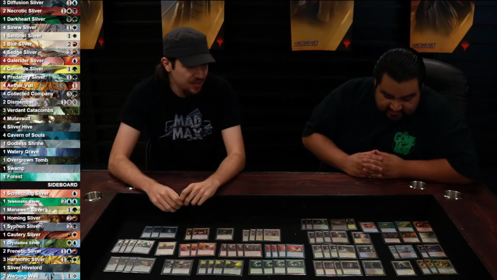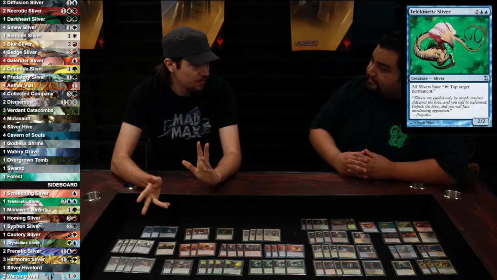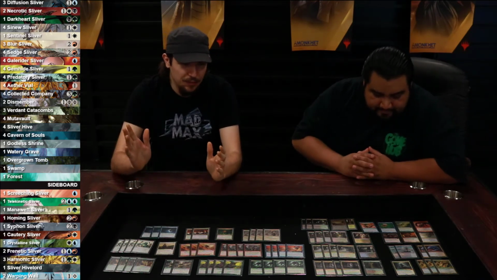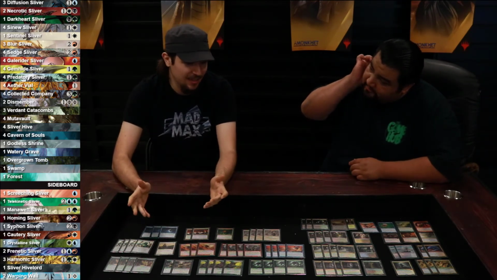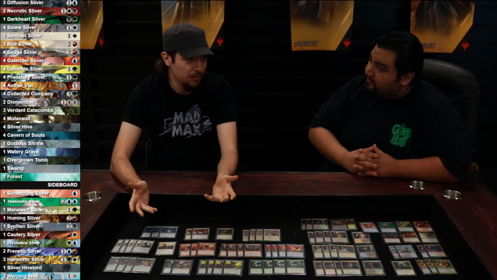Next we get to Telekinetic Sliver. This is only one of 2 Slivers in the entire 75, and they're both in the sideboard, that aren't hittable by Collect Company. Gotcha. So if you can't be hit by Collect Company, you need to be really good. Yeah. And Telekinetic Sliver is really good. It basically is Opposition, but for Slivers.